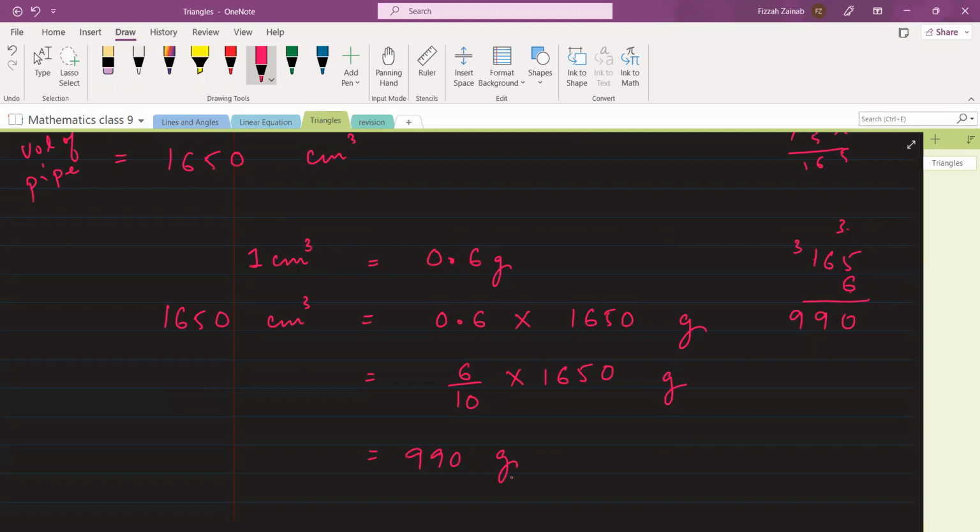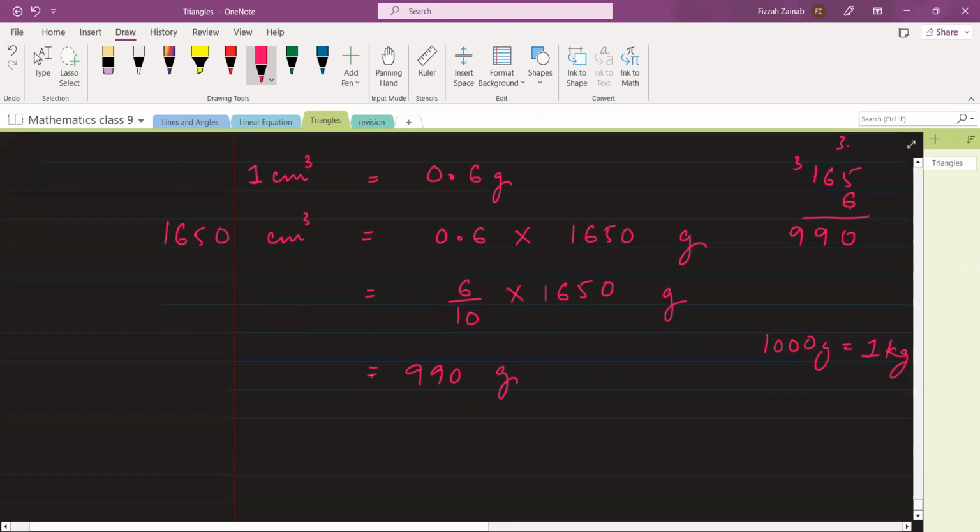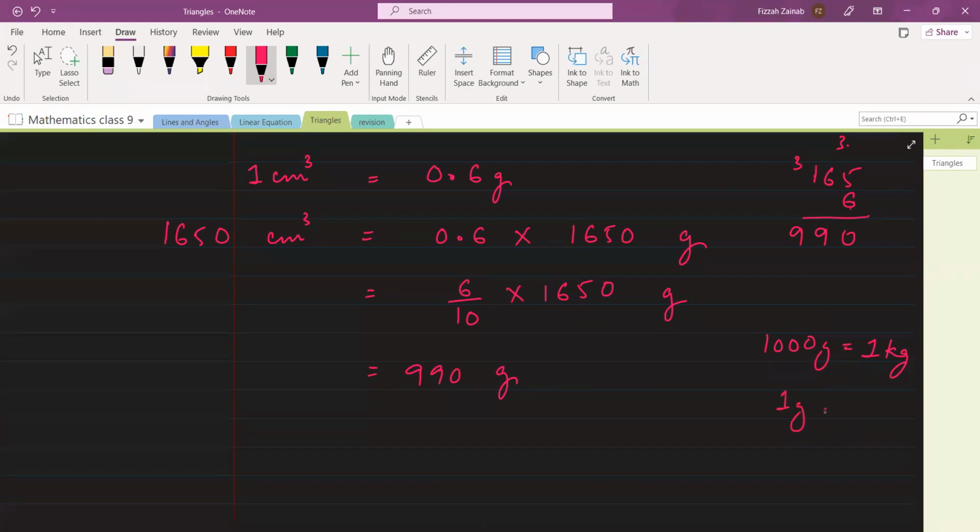Now you can convert this in kg. So you already know that 1000 gram is equal to 1 kg, right? I mean, you buy something from the market, so I hope you have an idea. If you want half kg, that means 500 grams. If you want 1/4 kg, that means 250 grams. So 1000 gram combined to form 1 kg. So that means if you want to find the value of 1 gram, it will become 1 upon 1000 kg. This 1000 will come in the denominator, isn't it?